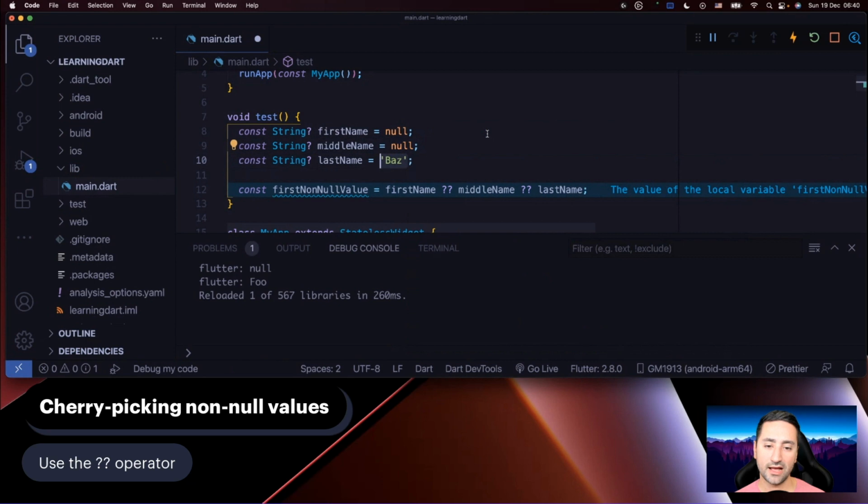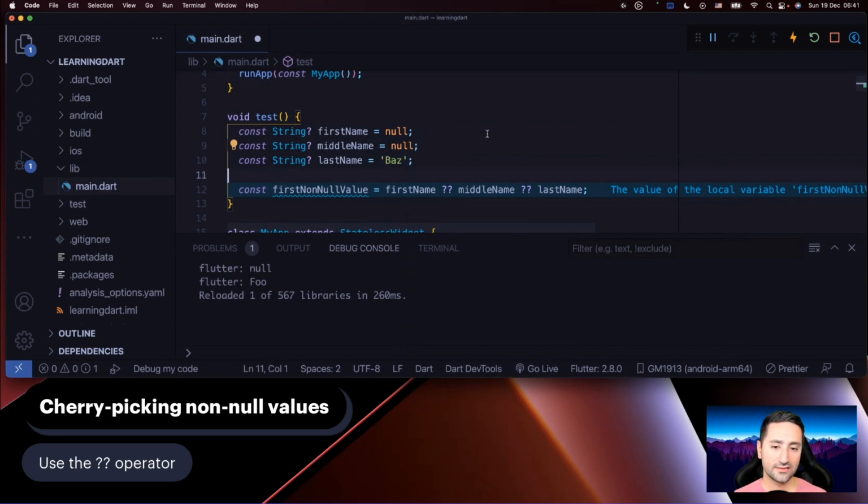Nope, I'm Baz. Then it picks Baz. So this double question mark operator is a null-aware operator that picks either the left side or the right side, whichever one is not null first, in that order. Left side, are you null? If you're null, I go to the right side. But if you're not null, I'll pick you. So keep that in mind. It is a very handy operator, and it will shorten your code quite a lot.